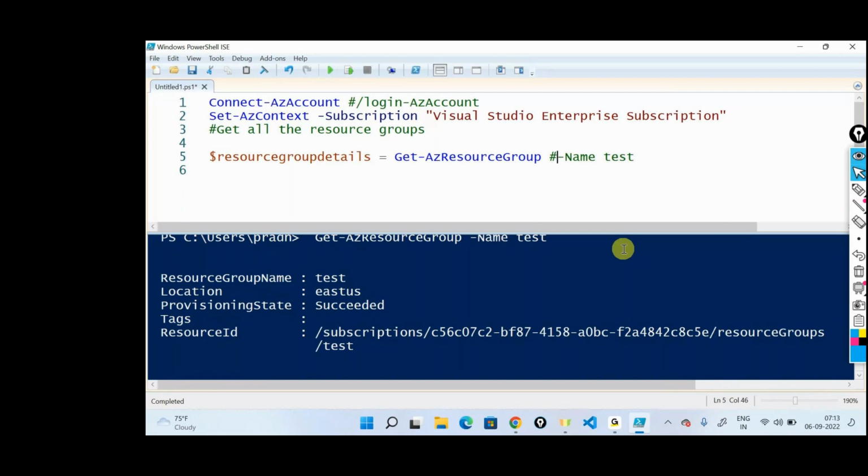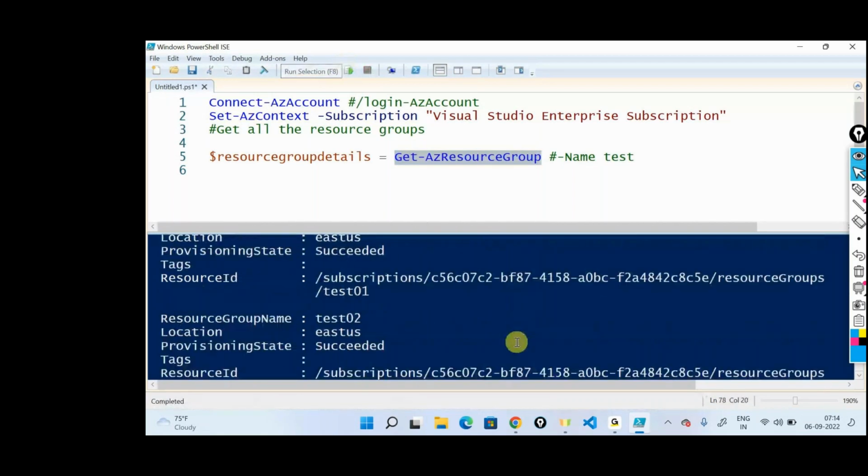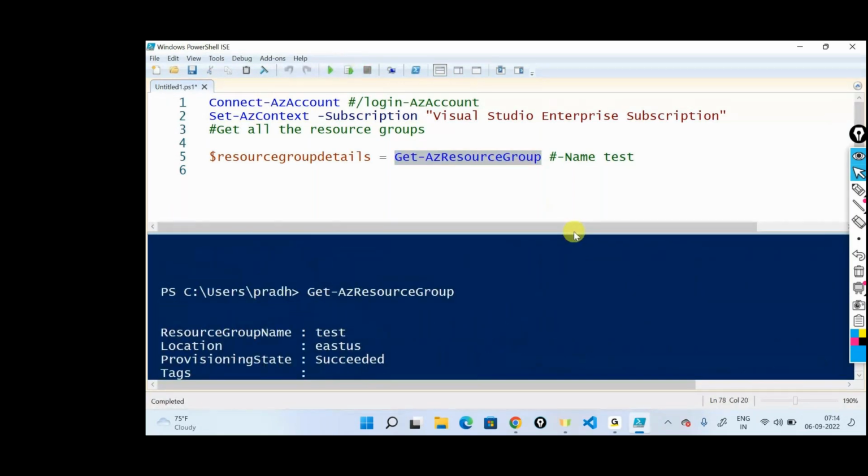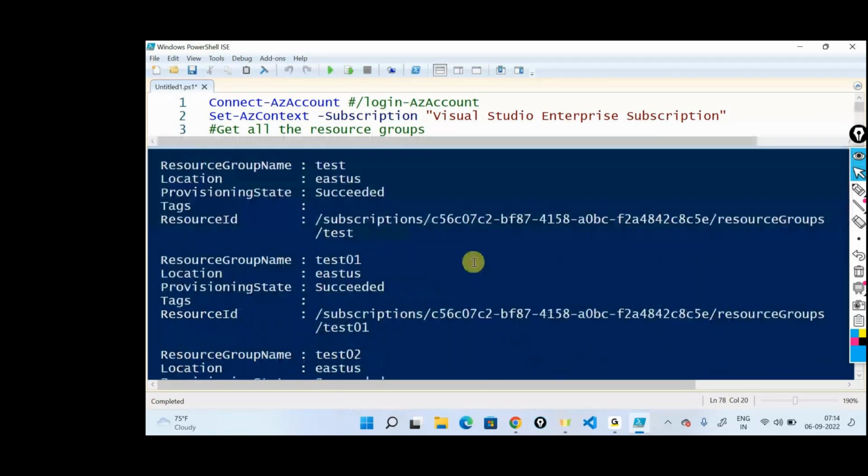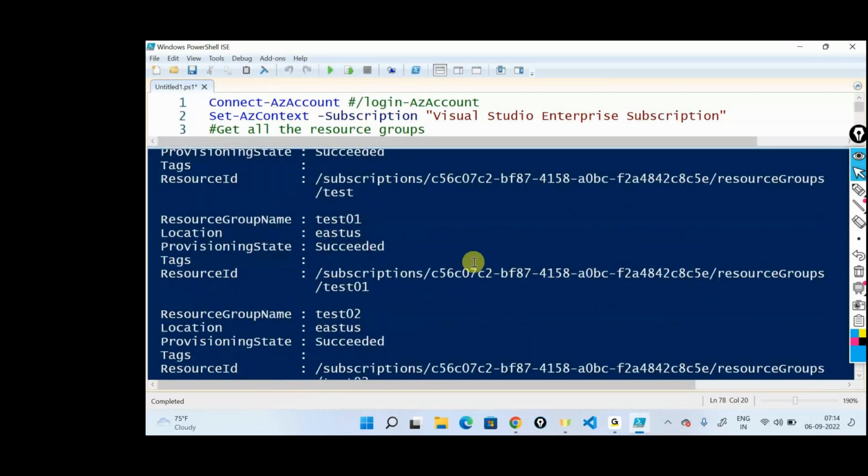By default the command is going to work and tell... no, it'll get all the resource groups that are there in your portal, not whose name is starting with test. It'll get everything that is there in your portal, because it's just doing a Get-AzResourceGroup and you did not mention a condition. So if you have a resource group called test one, test two, it'll get it. If you even have a resource group named demo rg or something like that, it'll go ahead and get that.